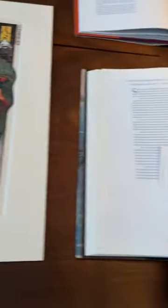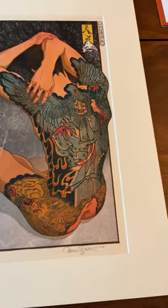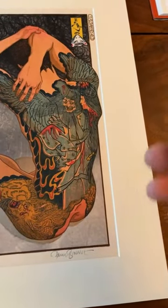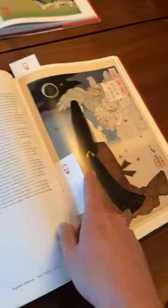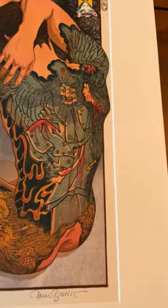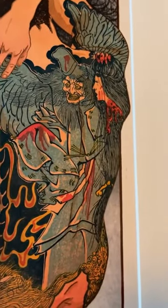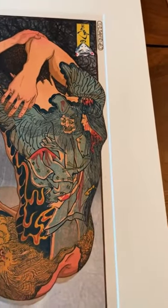This is a confrontation between these two individuals, and Yoshitoshi captures a dramatic pause in the action. What Paul does is describe the scene as after Yoshitoshi's design — imagining what would happen after the moment of confrontation. What we have is the ghost demon holding onto the head of the court lady, and it's a very bloody, gory, graphic scene — very much typical of Yoshitoshi's early work.